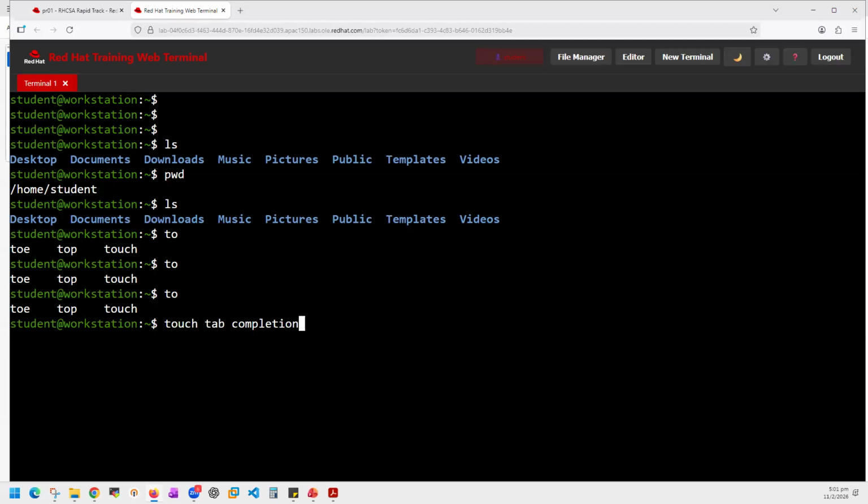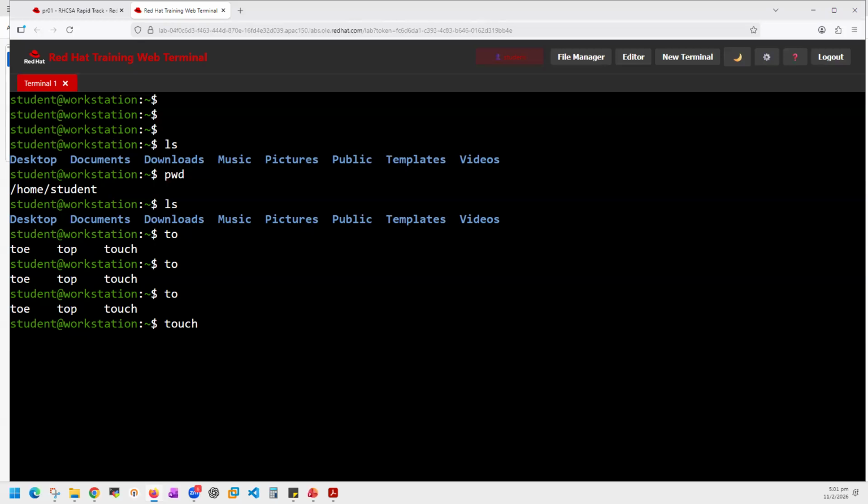Not only commands, if you want to go to a specific path, let's say /usr, tab, L, tab, li, tab, lib slash. The tab will not only fill up your command, it will also fill up your other command attributes as well. But again, what is this usr lib? We'll discuss later. So tab will help you to complete your command.